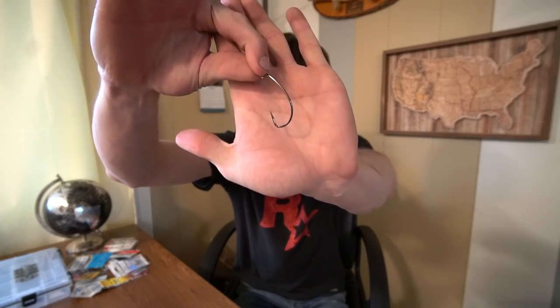Now you'll remember that I used to use the Gamakatsu Offset Shank Worm EWG 3/0 hook. It's a great hook, I like it a lot, but it would bend out all the time. So I basically kept the same style hook and just went to a Superline and found that I like it a lot better. The hook doesn't bend out and it's great for fluorocarbon and braid. These are the hooks that I use for just about all of my Texas rigs. I like this hook a lot and I would recommend it.